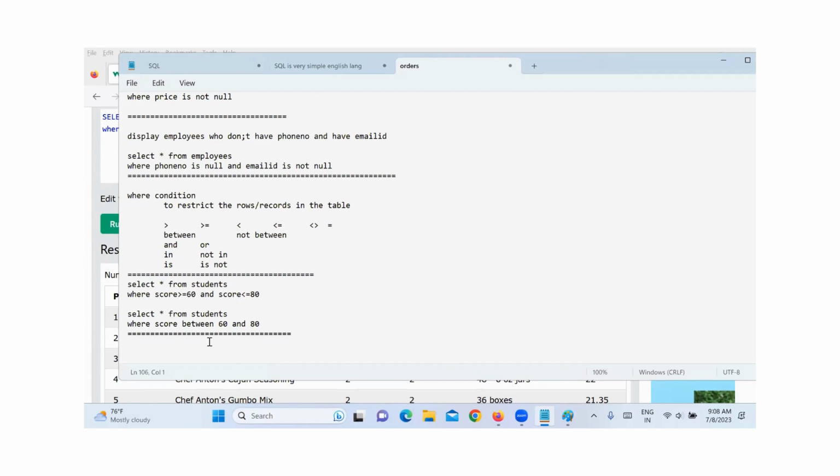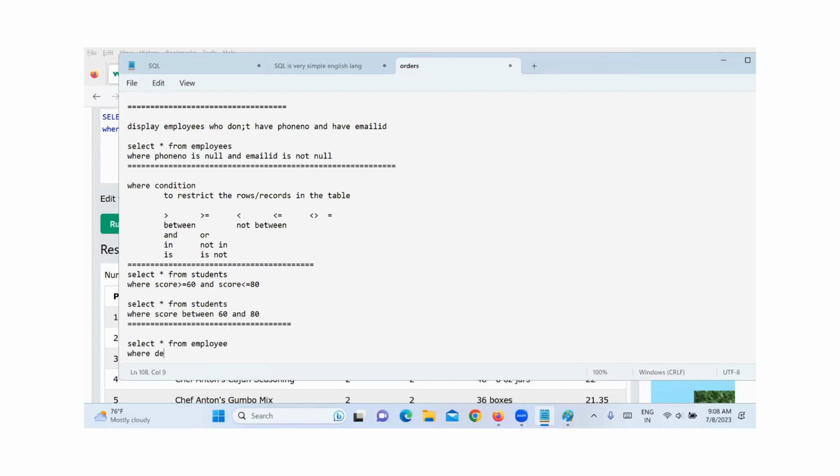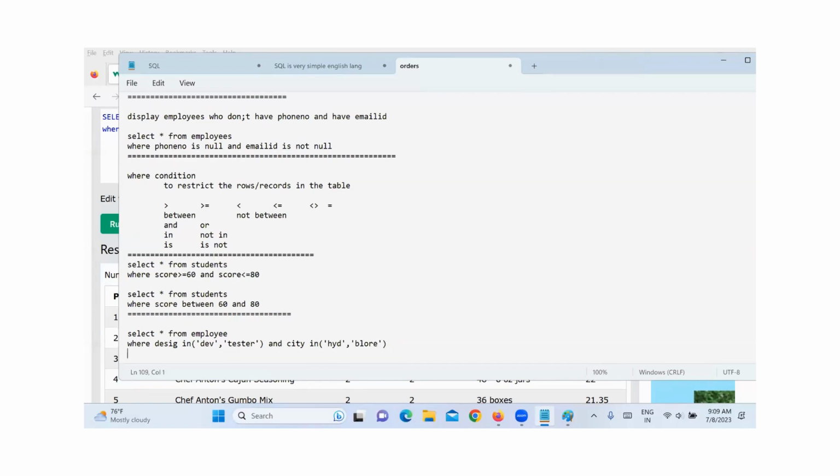Select star from employee where designation in tester, developer, and city in Hyderabad, Bangalore, like this.